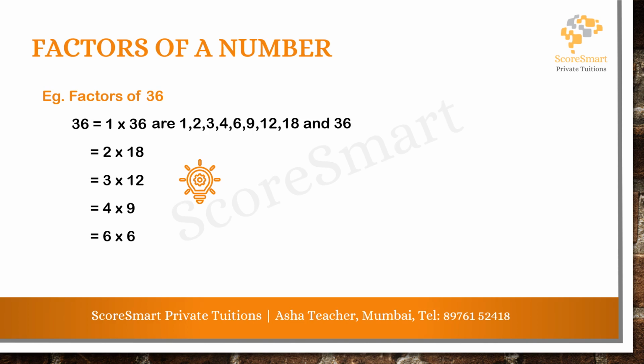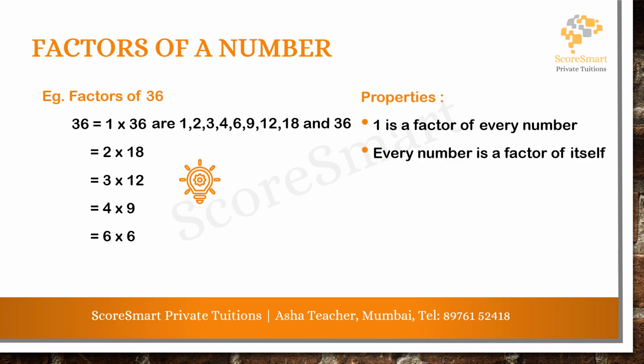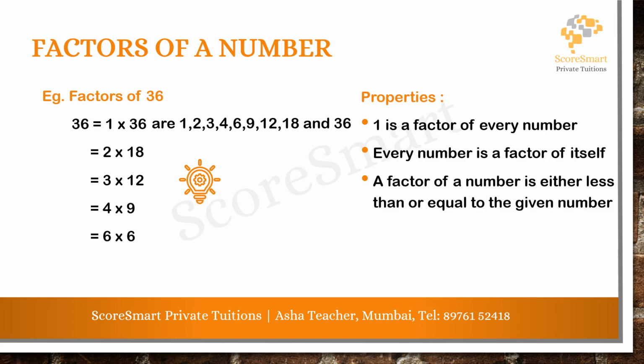Let us see some properties of factors. 1 is a factor of every number. In the previous example and this too, you have seen 1 is a factor of every number. And every number is a factor of itself. 24 was a factor of 24. 36 is a factor of 36.